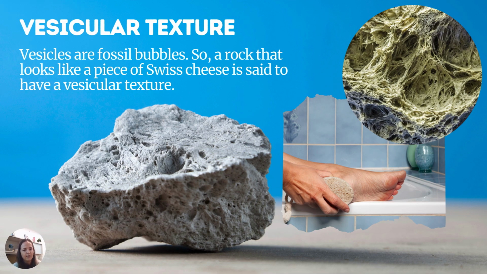Another texture is vesicular texture. This is formed from bubbles or gases, essentially, in the magma. So in the magma or the lava, there's a bunch of gases. We talked about the volatiles that would be in a melt. And if those remain after the eruption and then escape after the material crystallizes and cools, you get these basically fossilized bubbles, which are a bunch of holes in the rock. An example here would be pumice, which a lot of people use on their feet. But if you look at a microscopic view of it, it's technically glass. It's just really, really small glass with a bunch of holes in it.